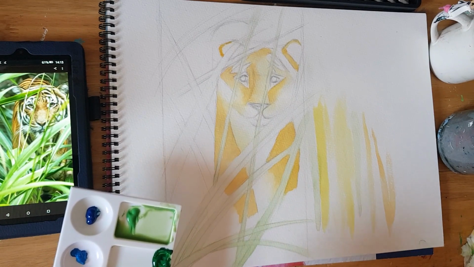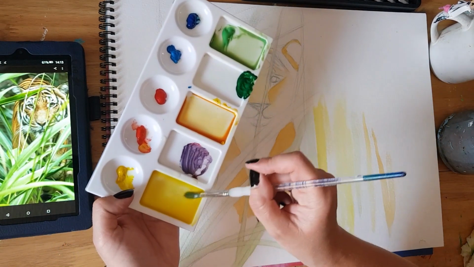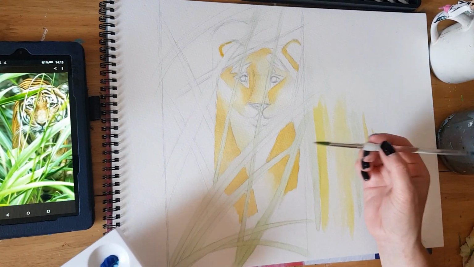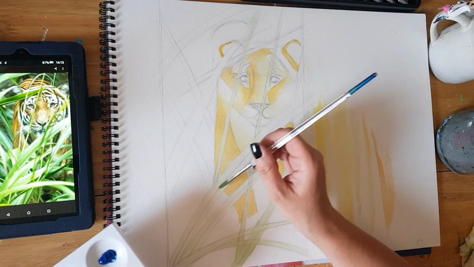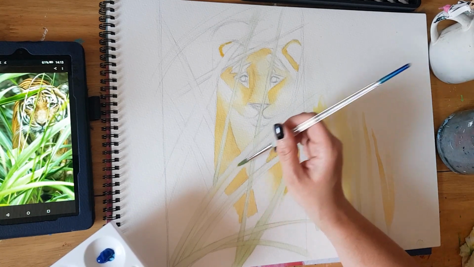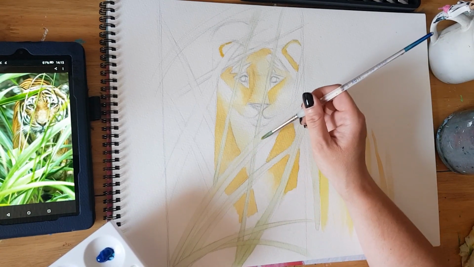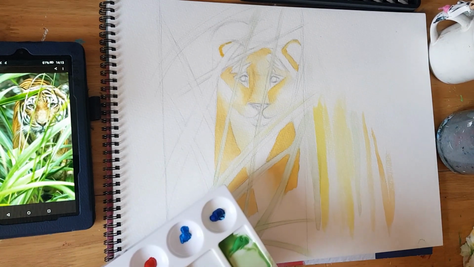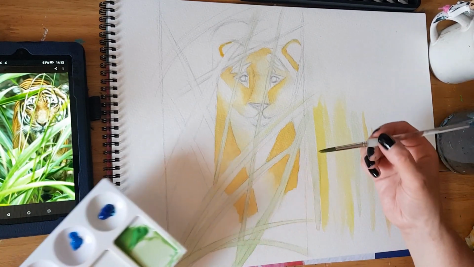slightly yellowy tint, so I'm going to take my watered down yellow that I've already made up, and there's some bits of the leaves that are quite bright looking, so I'm going to put a thin layer of yellow over those bits of leaves, and what will happen is it's almost like colour mixing in front of your eyes.